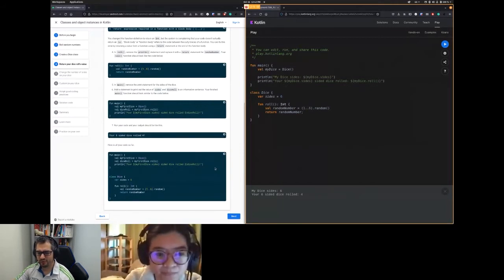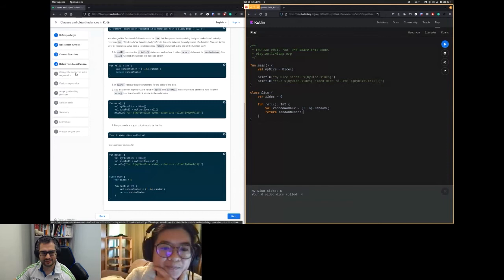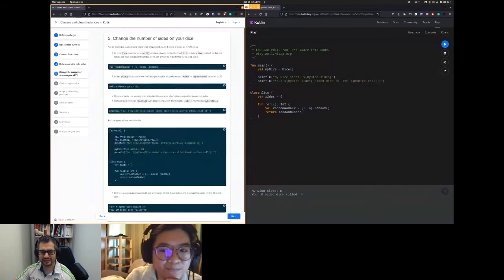Now, what if we want to create different dice that have different numbers of sides, like 8 or 12, 24, whatever. So how do we do that?